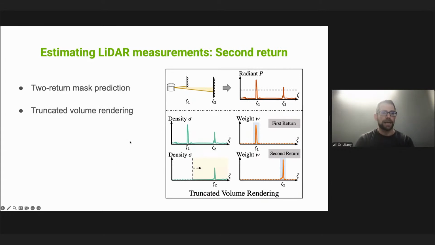Now, if we identify there's more than one return, which we do, remember those features I mentioned earlier, these help us when we shoot a ray to determine whether or not there is a second return. If we determine there is, we bring this back to a more principled fashion and truncate, and have another volume rendering that starts at the end of the first one. We discretize the beam into multiple rays, compute the minimum distance out of those discretized rays, and start another volume rendering from that point on to get the second return computed.